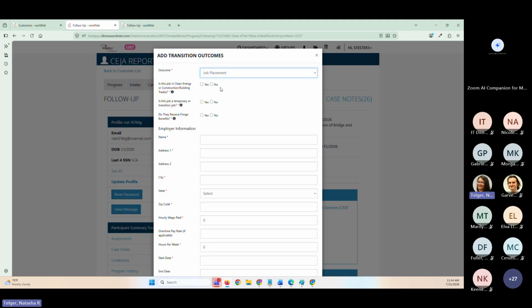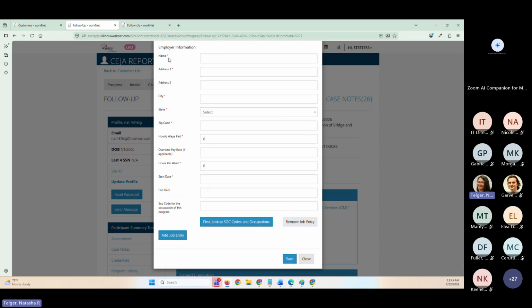This is important because it does impact how you mark those successful completions, because they'll need to be in the clean energy industry if they're placed prior to completing all the training. Also, depending on the program, it impacts where the counts fall on your plan versus actual report.